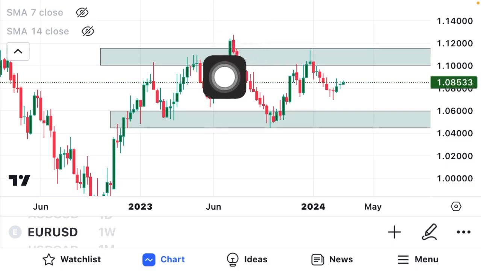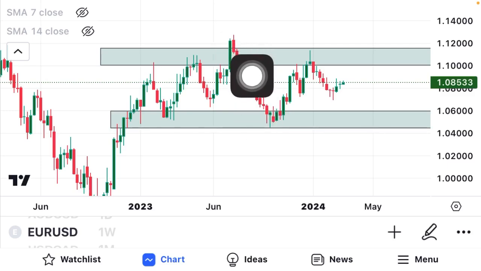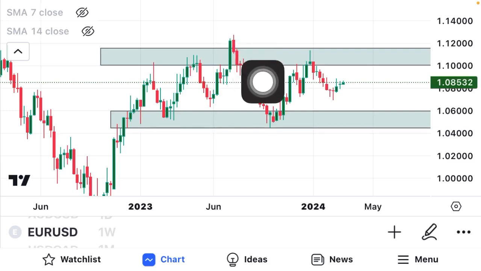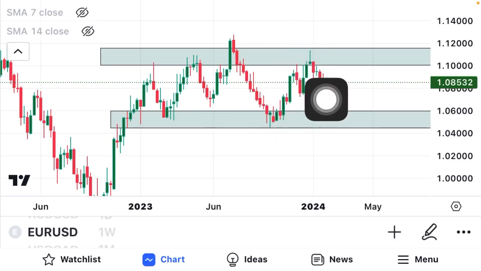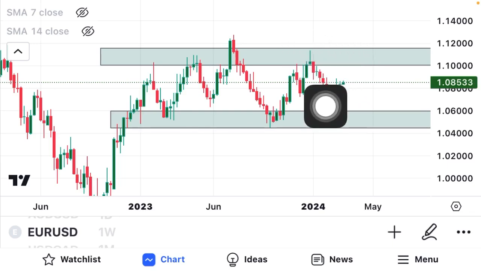A fake breakout is when the market breaks a zone and still comes down to where it's not supposed to come down to. So once the market broke, it would have continued bullish, but the market turned bearish. The market came down, rejected the zone, and went back to the zone. Now it's out of that zone, so we don't know what the market is doing. So you cannot trade in the middle of nowhere. You wait for the market to come close to the zone and show you a candlestick signal, so you know what to trade. I hope you understand that.